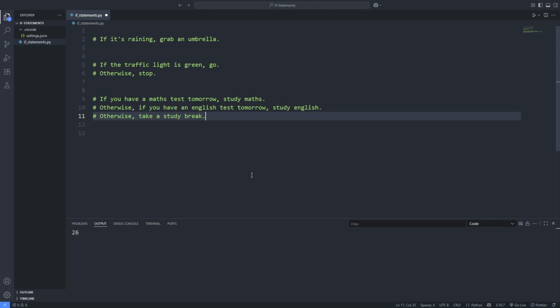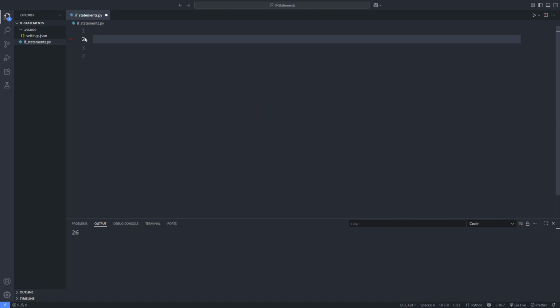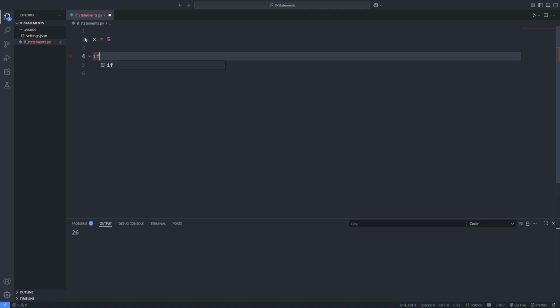So these are all scenarios which sort of represent the logic that you would be following in an if statement. So let me show you how to do them. Let's just make a variable called x and set it to equal 5 for now. And now let's write a program that checks if x is less than 10. So this is the syntax for an if statement. You write if, and then you write a condition that you want to check.